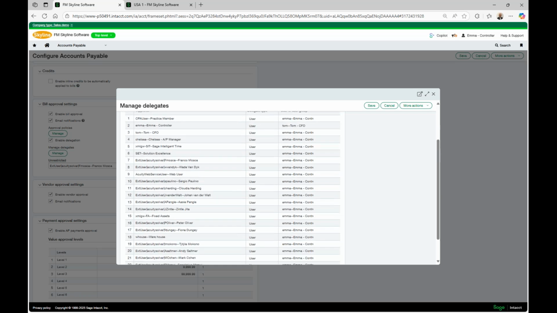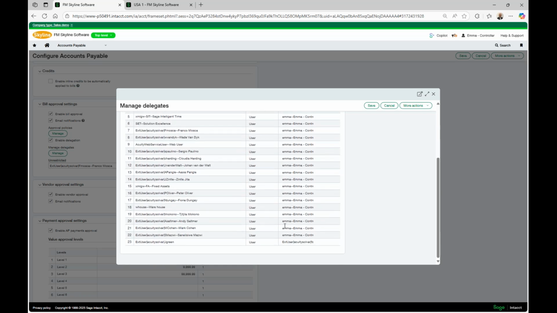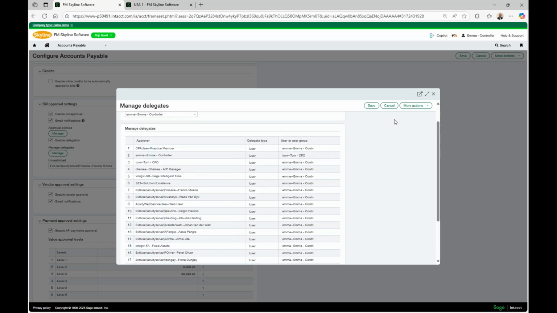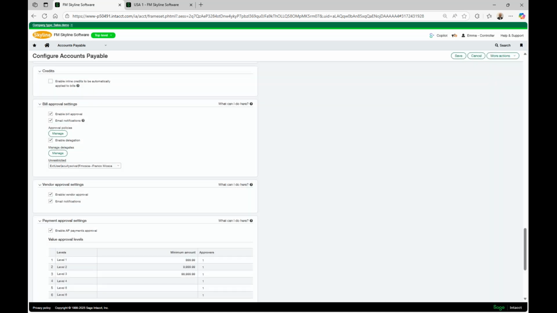Once you've done so and you've picked any immediate changes that you want to make, you can click save. Click save to commit the configuration.